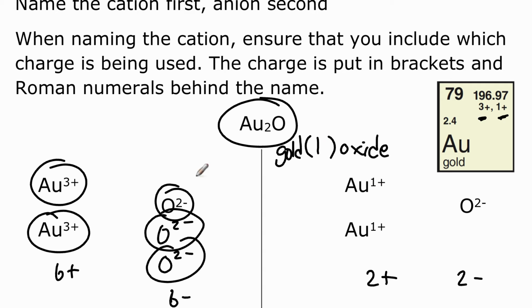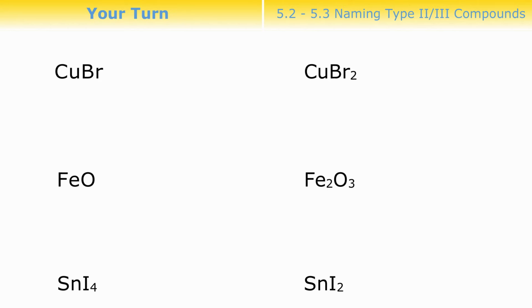It's often a little bit of a mystery or a puzzle to try and figure out which of those charges it's using. Let's try some. If you're feeling just a little bit dangerous, go ahead and press pause and try them on your own. Now, maybe you've paused, but notice that the charge that this takes is really dependent on what the anion is. And if I know what that anion is playing as, and I always do, those ones don't change, I can determine what that is.